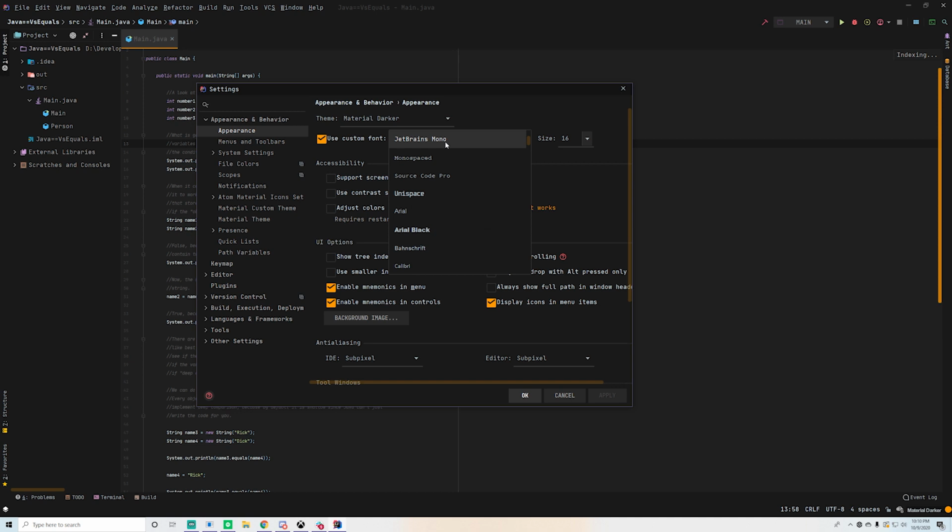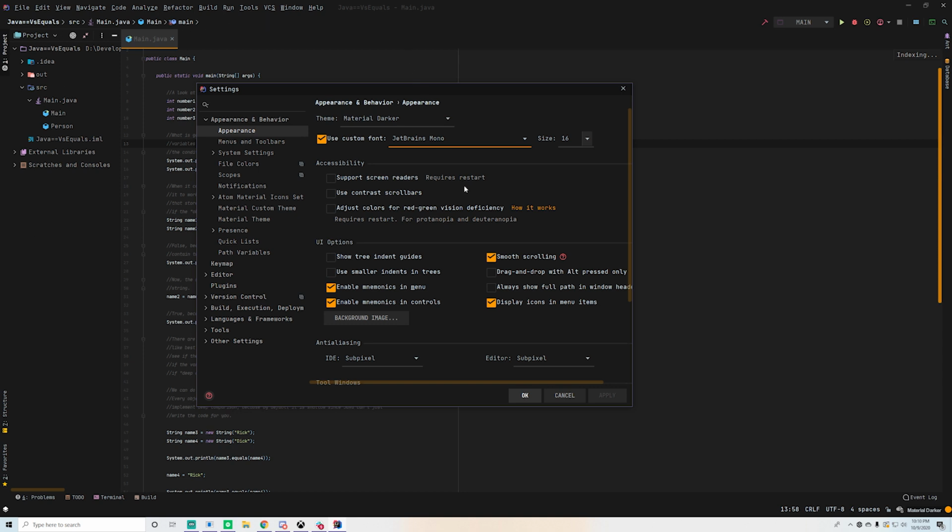By default, you will have a different font here. It's not JetBrains Mono by default, but JetBrains Mono is a custom font offered by JetBrains. So you can select this one. It looks really cool on the outside. If you want that one, you can select it. If you want a different one, you can select it. It's up to you how you want to make this look for the font, okay?